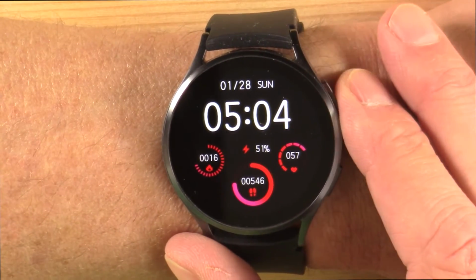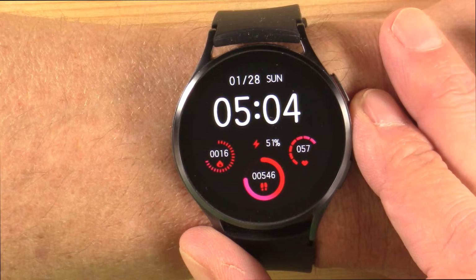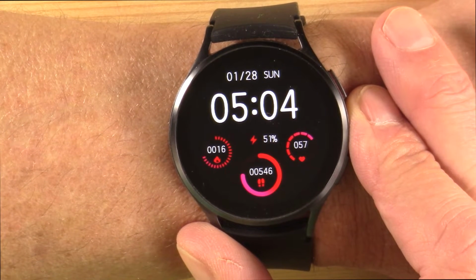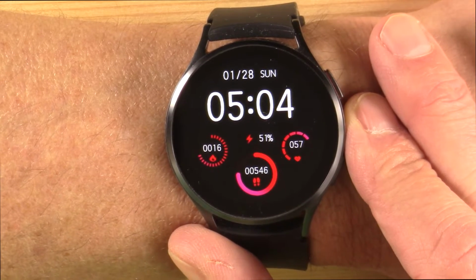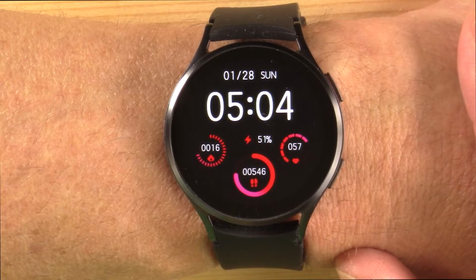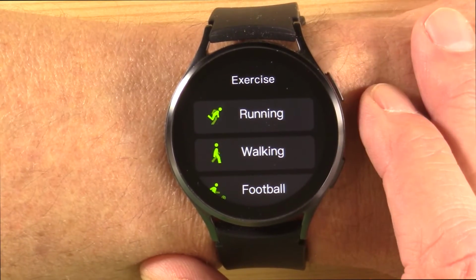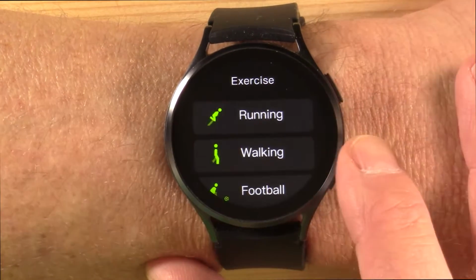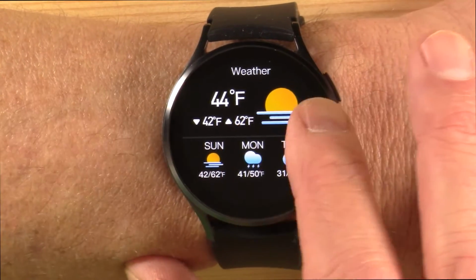I bought this with my own money from Temu, and oddly enough, when I went to look at the specs, it says this watch has already been removed from the site. So I'm guessing Samsung probably went after them for copyright infringement or something, but the watch is no longer available. But nonetheless, I'm sure this will pop up somewhere else, so I'll go ahead with this review.